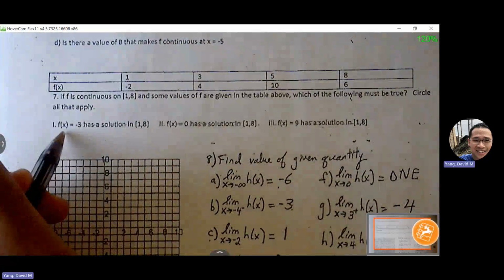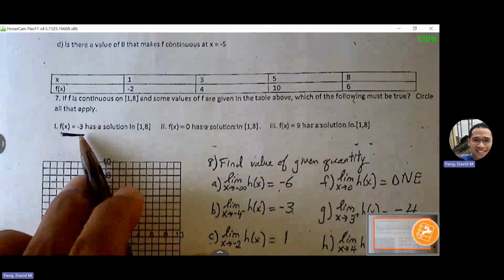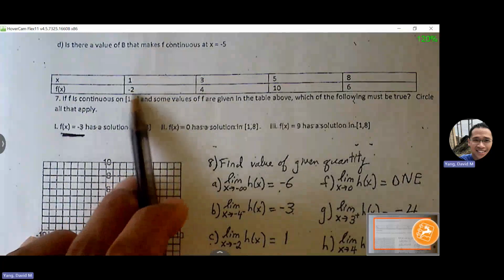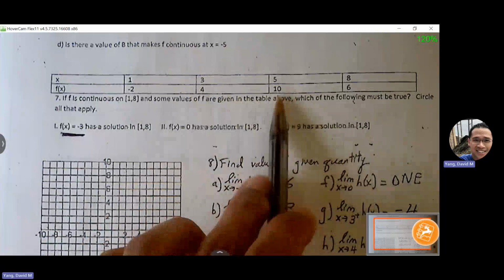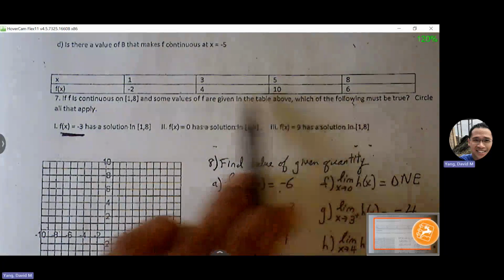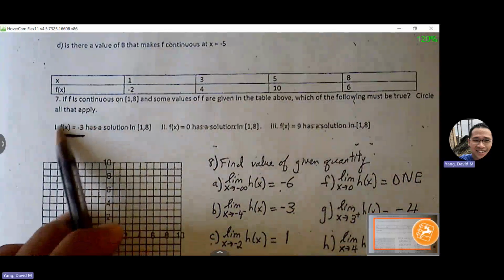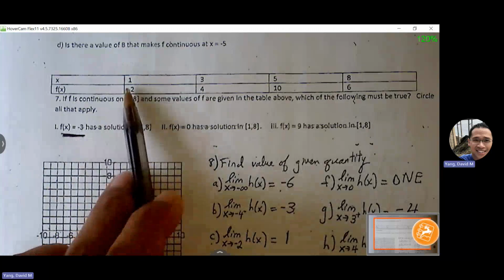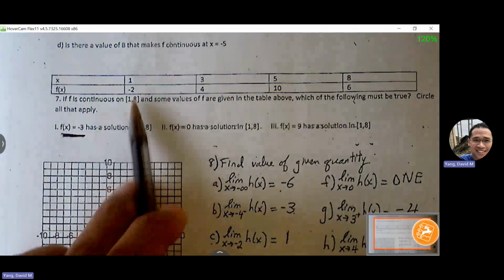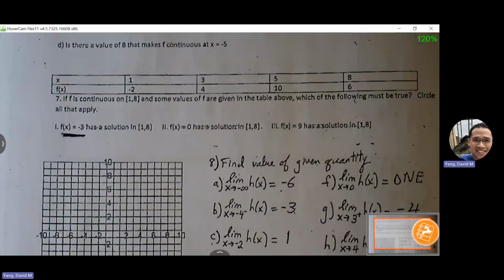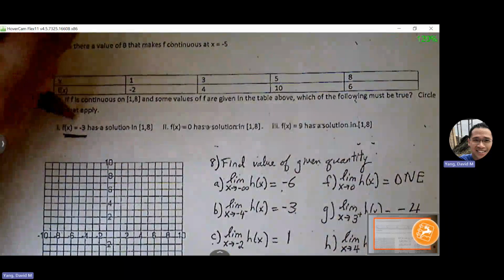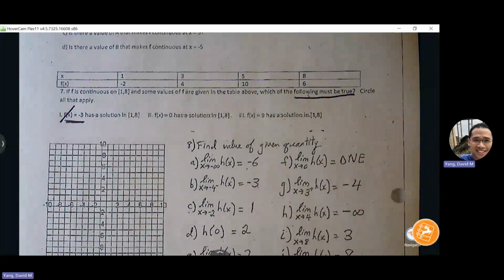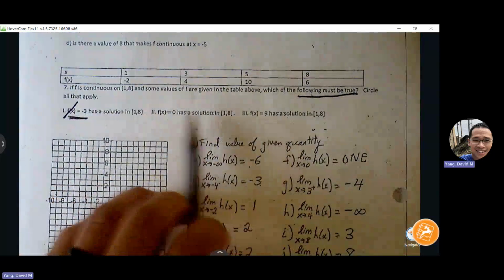Can we guarantee that there's going to be a y value of -3 somewhere along this interval? Here we're starting off with a y value of -2. We go up to 4, we go up to 10, and we go slightly down to 6. So along this path, can I guarantee there's a y value of -3? No. Why not? Because the y values keep increasing. Right now, it's possible that I could dip down to -3 that we don't know about. But based off of these values, we can also create a situation where it doesn't even touch -3. So this is possible, but it's not guaranteed. Which of the following must be true? We know this can't always be true because we can already create a situation where it's not true.